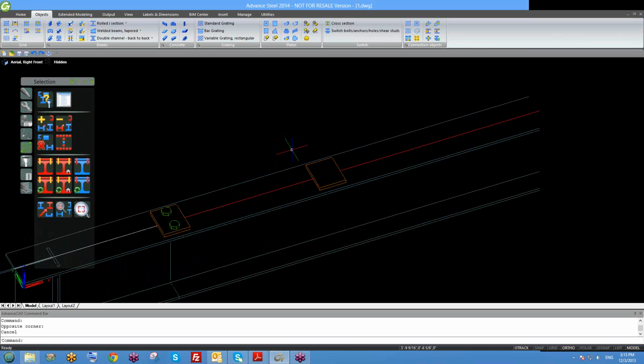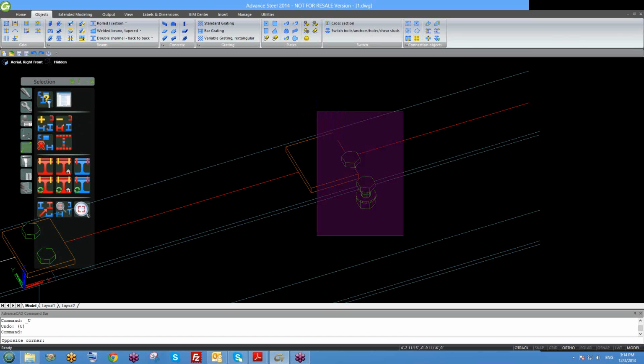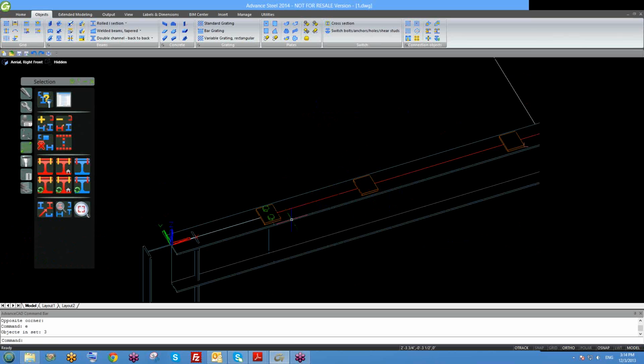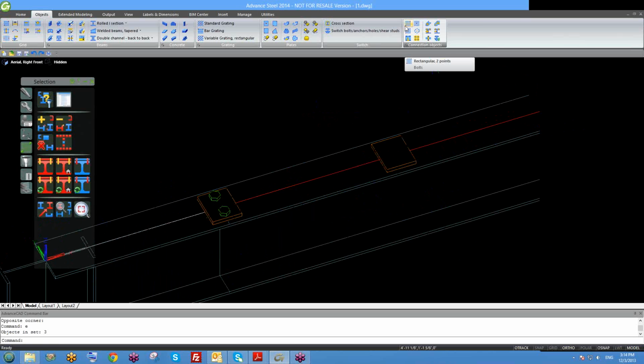No. So then you just add holes to the beam if that's what you wanted. If you want to just add holes, select this command. Put this one on hold and create that using this command.